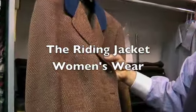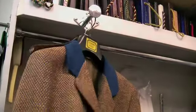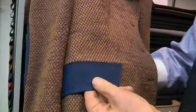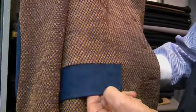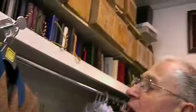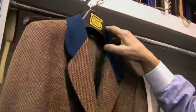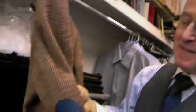There is a lady's jacket here. If you notice there, the collar and the flaps, they are a different color. They are made of ultra suede. This jacket, the fabric is a velour, and it's almost like a so-called country jacket, or we call it a riding jacket, for the reason also I put those elbow patches here.